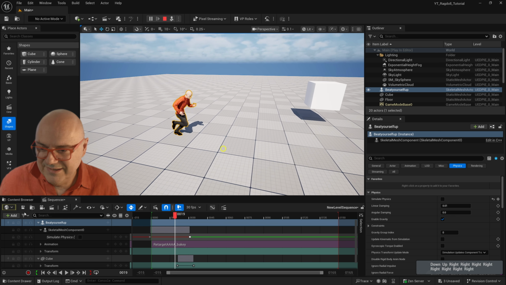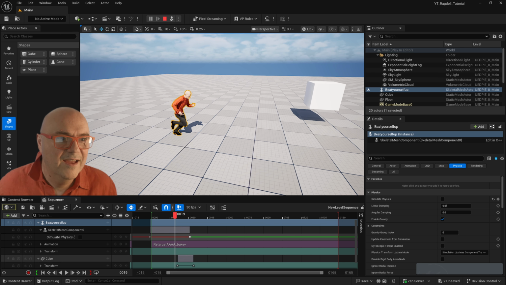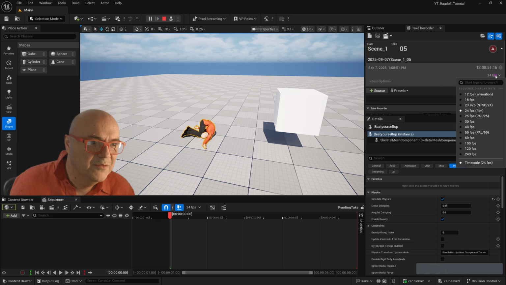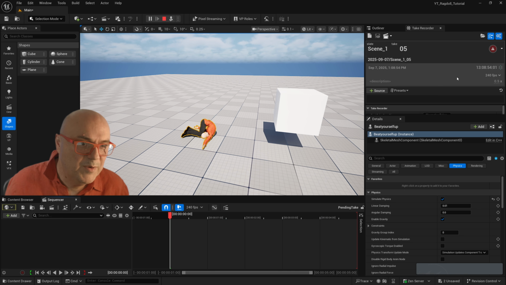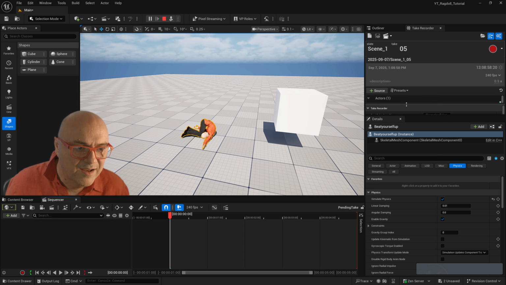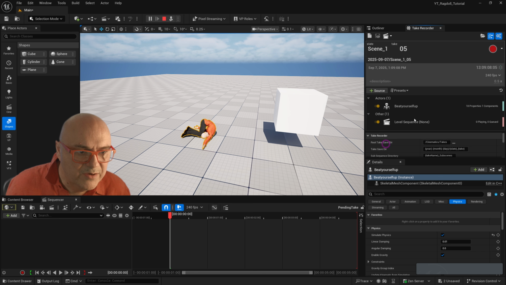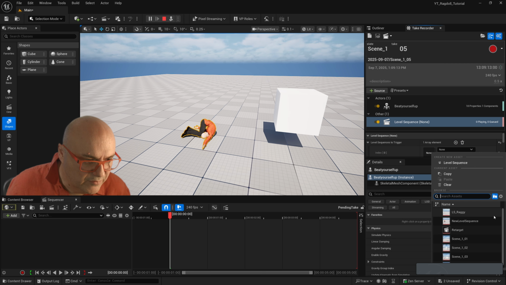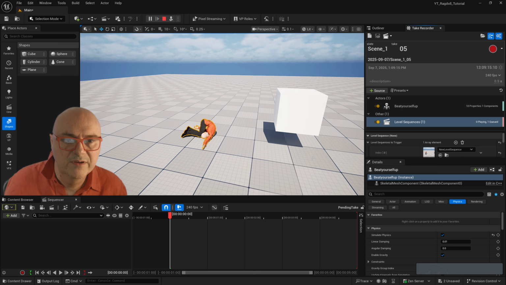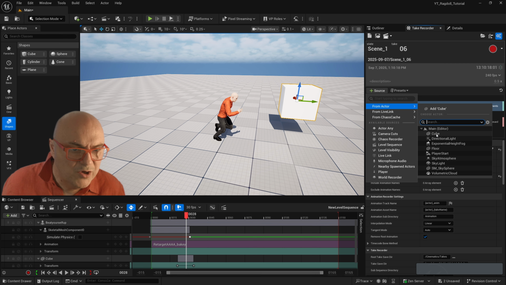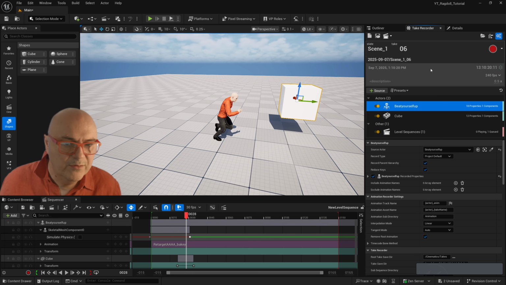So we go and save this sequencer. And then we go and add the take recorder. Windows, Cinematics, take recorder. We go into here. We change this to 240. We change our speed to half speed. We add our sources, which is this character here. We add our level sequence. Plus there. It should be a couple of them. Which one was this one called? I think it was just called new level sequence. And then also got to add in the cube. Like that.